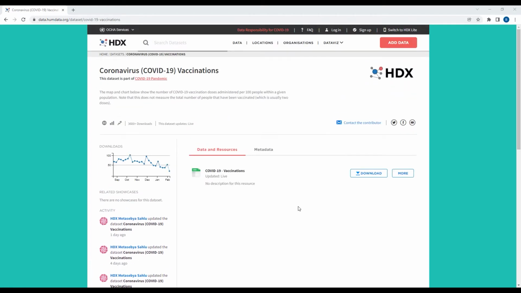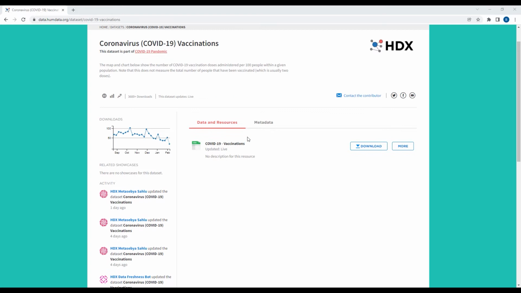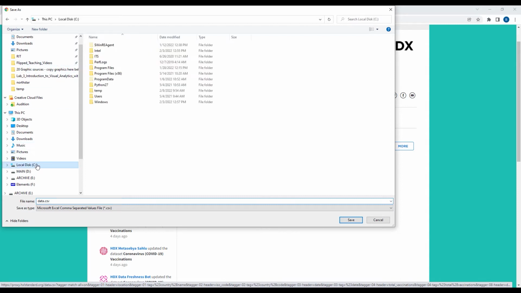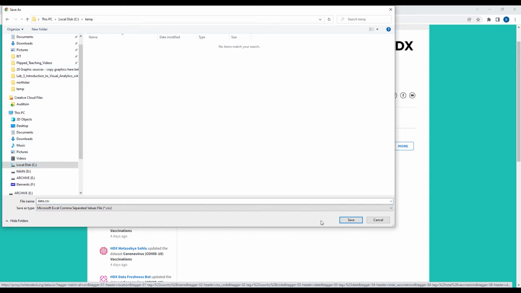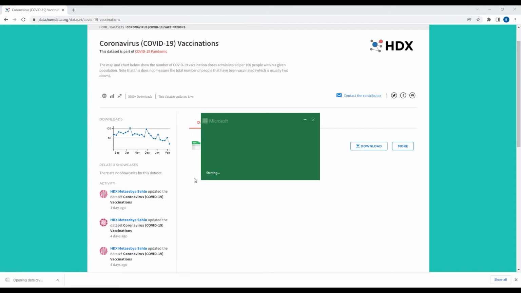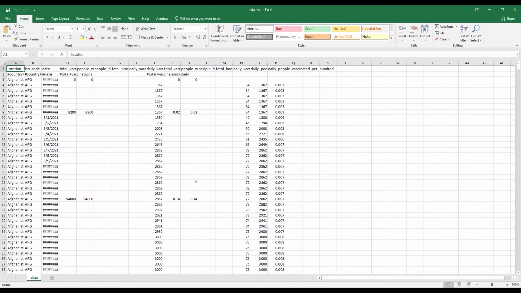And there is a link to this website in the tutorial instructions that you can download from my website. So it's pretty easy to download. We go to the page, we click the download button, and I'm going to put it in a convenient to find location, C temp. Very easy to download. And you might want to take a quick look at the data in something like Microsoft Excel just to get a sense of what it'll look like.